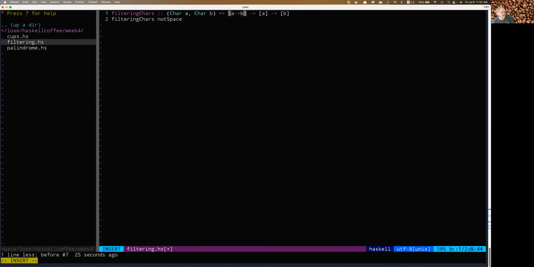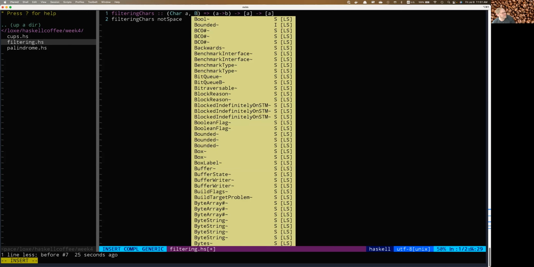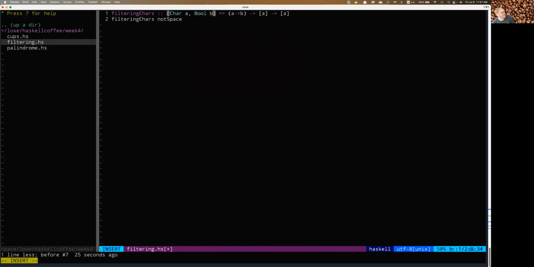What we really want is a Boolean. We could have the Boolean be, but we're going to say A is a char and B is a bool. We'll do that.